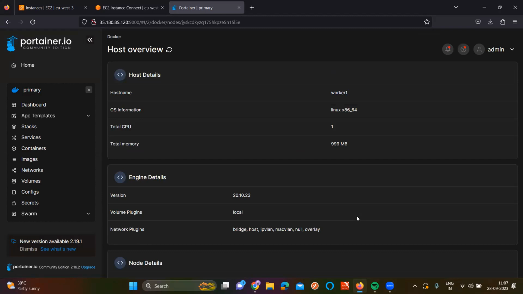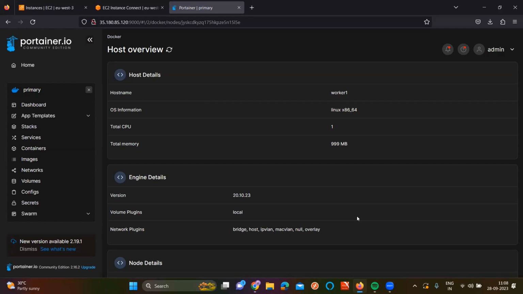Instead of using the CLI method, if you want to work with the GUI method, which one can we prefer? Portainer. Is the concept of Portainer clear for all of you? What is the meaning of Portainer and why are we using it? Portainer is an application to monitor the containers. Whatever you do from the CLI method, you can do from the GUI method with the help of this concept. Clear now?